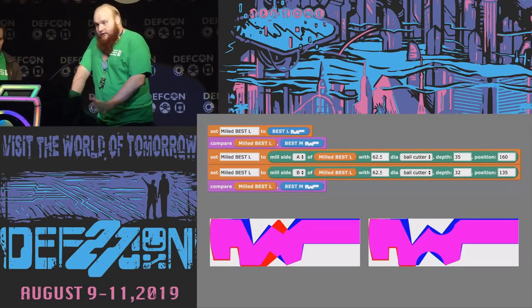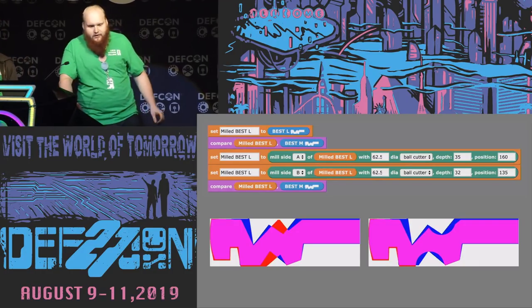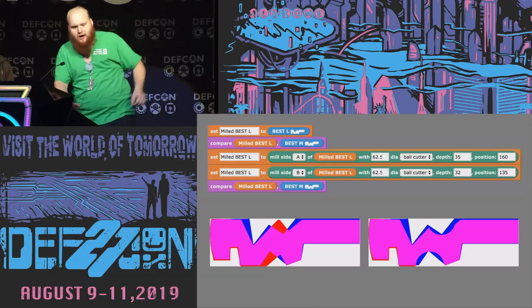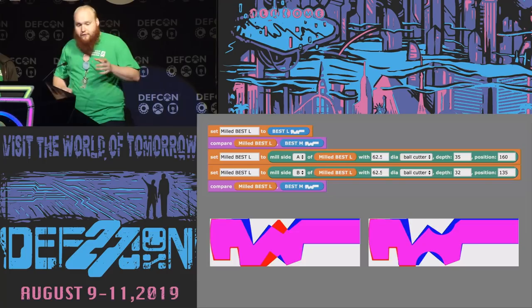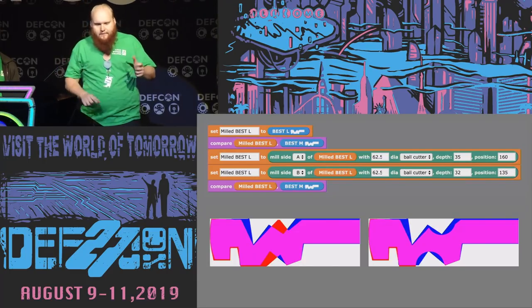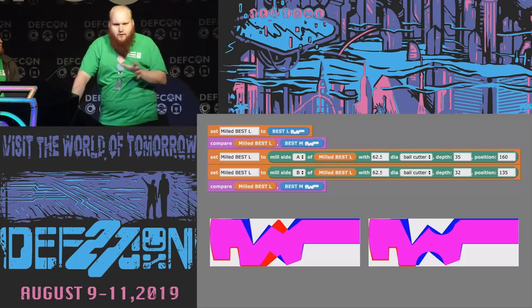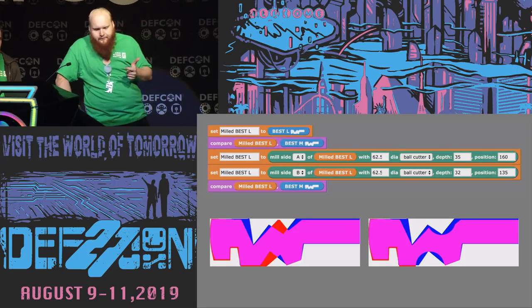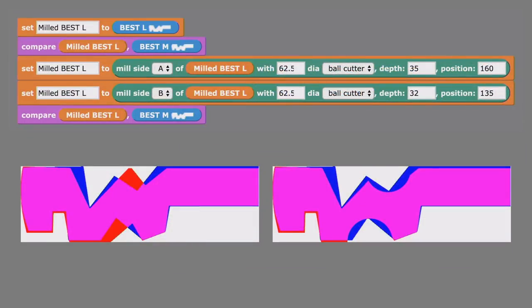We considered how you can machine and modify these keyways. In this case, we have milling with a ball cutter, so that creates a nice circular groove along the key. For instance, if we have a Best L keyway, and that's what we see up at the top, and we want it to enter both an L and an M lock, we first start by comparing them. You notice that red there, that's where the L has metal where the M doesn't. So that's what's going to prevent it from entering that lock.